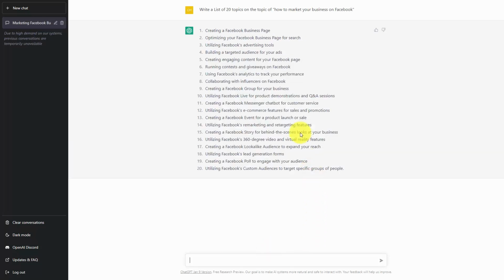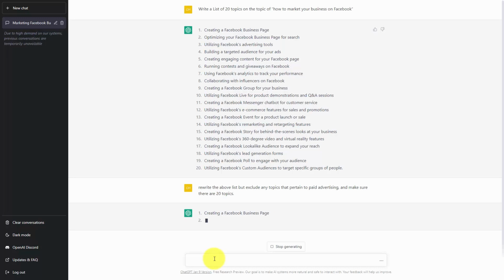Once we have our list within this area, we can go back and qualify this list. What we can then do is ask ChatGPT to rewrite the list, and we are going to qualify it with an additional statement. We're now going to click enter, and we're going to wait for the results.